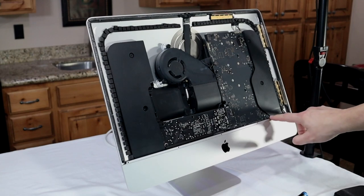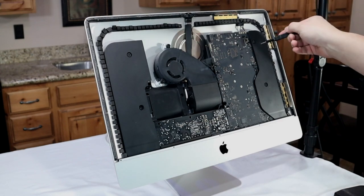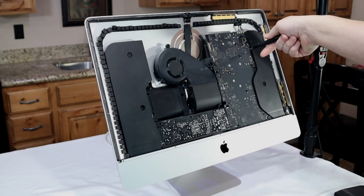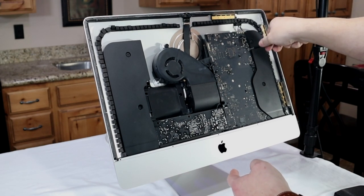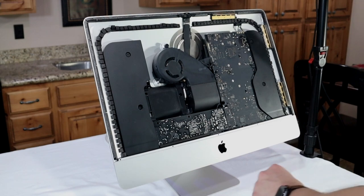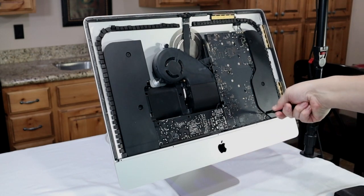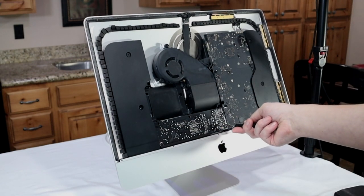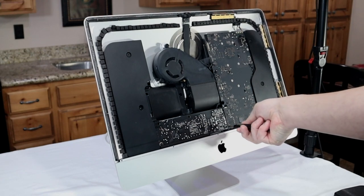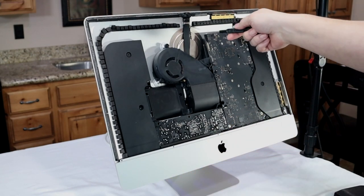There's also a little cable right there in the bottom right corner that we will have to attach here in a second. Now we're going to unscrew the logic board itself. Be careful around the logic board, or just do what I just did and drop the screw right on it. But don't really do that. Make sure that you have some method of keeping track of your screws. Mixing and matching screws isn't really ever fun.